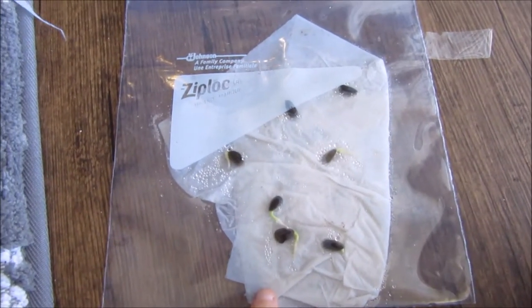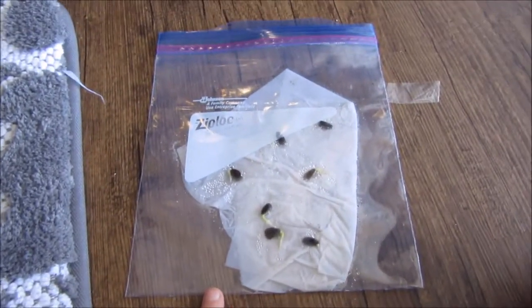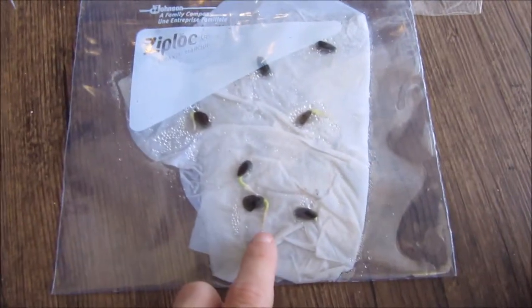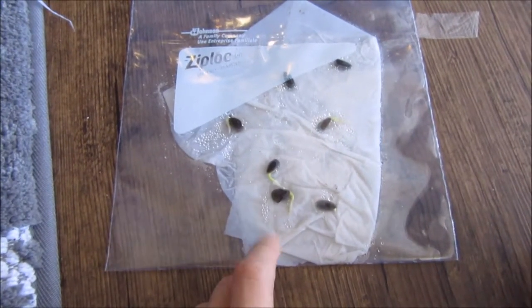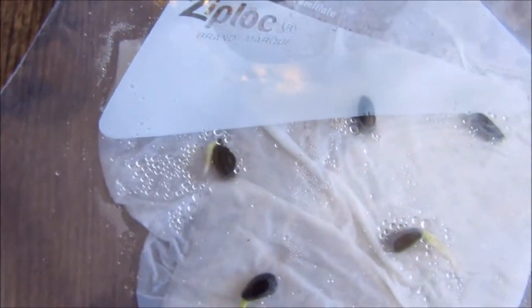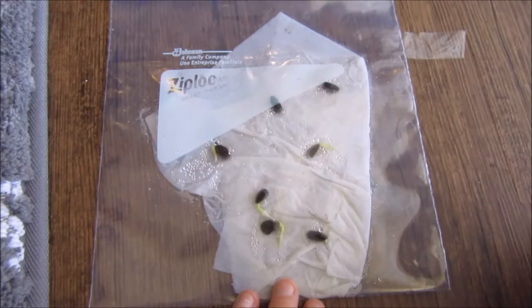I took it out of the window because I'm going to mist the paper towel a little bit because it's starting to dry out. I am going to let it sit in the window a little bit longer because I want the sprouts to be a bit bigger before I plant them. So I'm going to spray it and put it back up in the window, but I wanted to show you that they're already starting to sprout, and I am very happy. I cannot wait to plant our sunflowers.